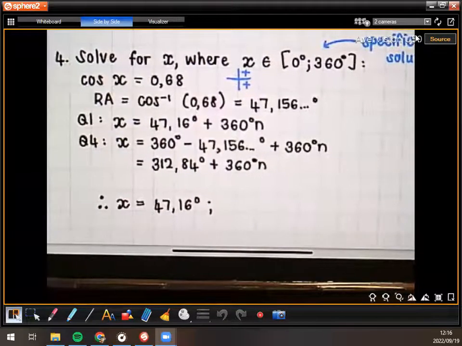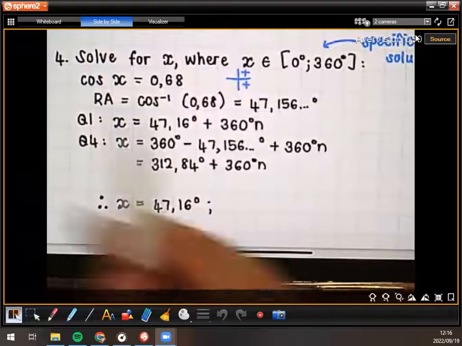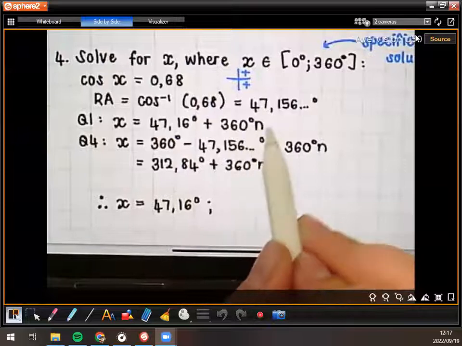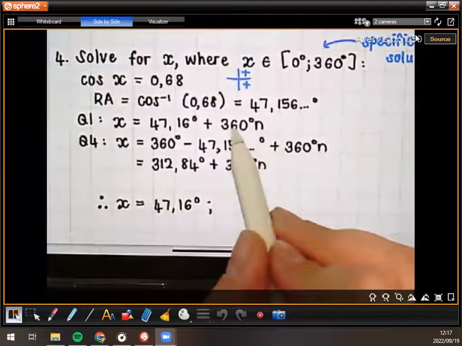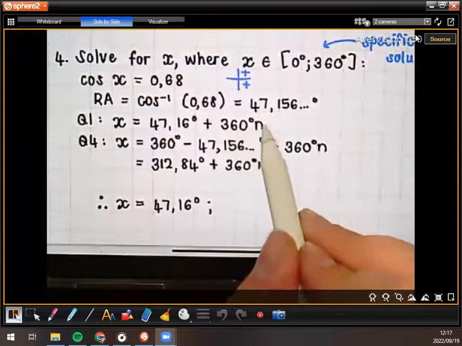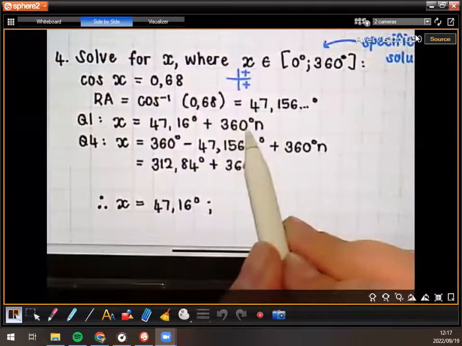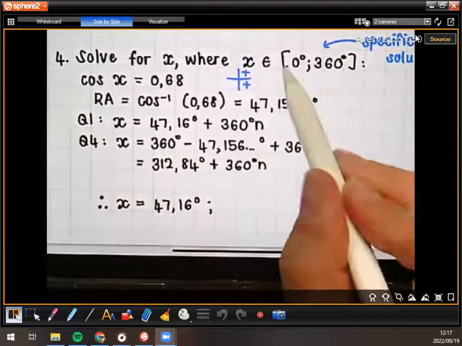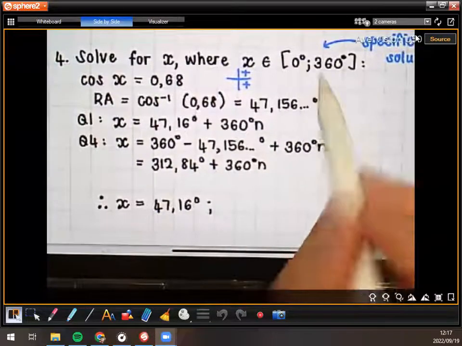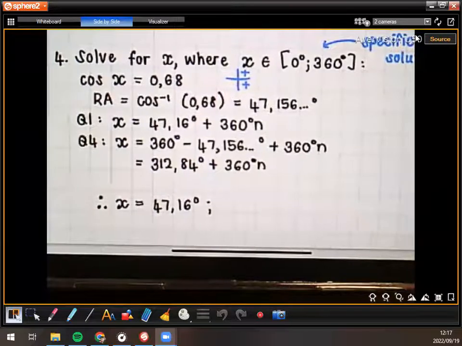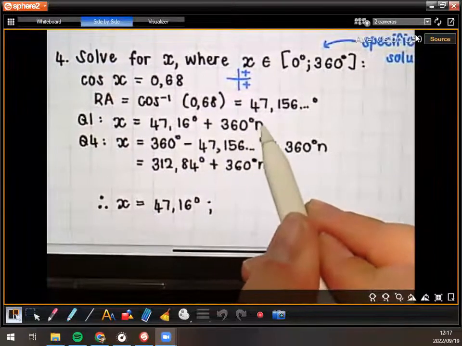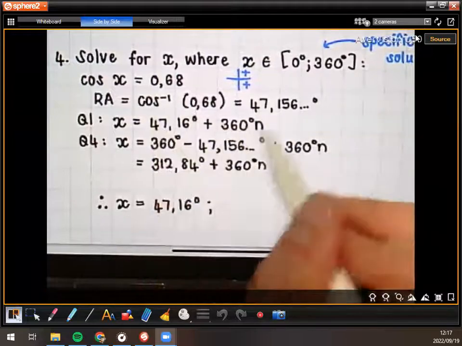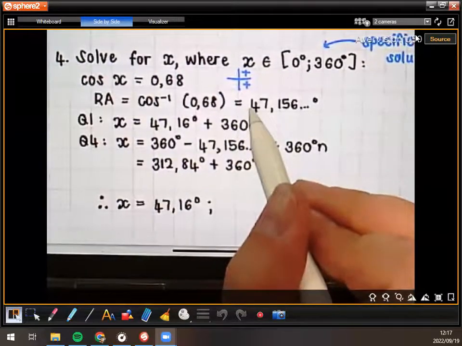Guys, what number comes after 0? 1, okay? Remember I said I'm making n 0, and that gives me this answer. If n is 1, what is this? 360 times 1 is 360. If I add 360 degrees to 47, am I still going to get an angle between 0 and 360? No, so that's not going to work. Okay. So now if I make n 2, is that going to give me an angle between 0 and 360? If I have this plus 720, no. All right, so you can stop.